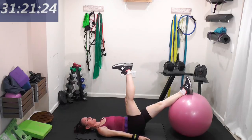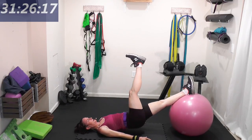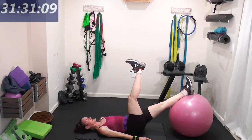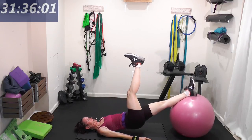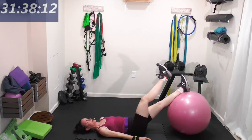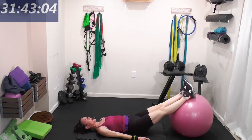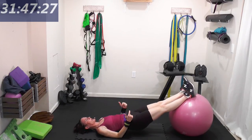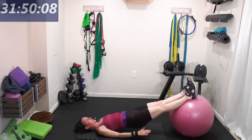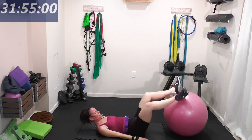Other leg lifts. Four, three, we have eight. Eight, seven, six, five, four, three, two, and one. Put both legs up, lift and lower. Press your calves and your heels into the ball. Lift, lower, hold it up, hold it up. Eight, seven, six, five, four, three, two, and one.